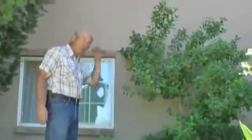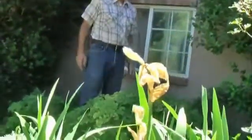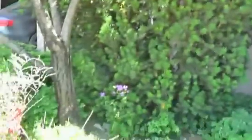We did an experiment here a couple of winters ago just to see how well that worked, and we went through a whole winter without any fire in our fireplace, and we did fine. It got 20 below outside, and inside it got down into the 50s, but it never got really uncomfortable. We could put on sweaters and coats and jackets and whatever, and we did fine. My wife and I are both kind of tough, but we made it through really well. Typically we'll build 3 or 4 fires in the fireplace over the course of a winter, but it's more for ambience. It's usually when we have company that we'll do that.